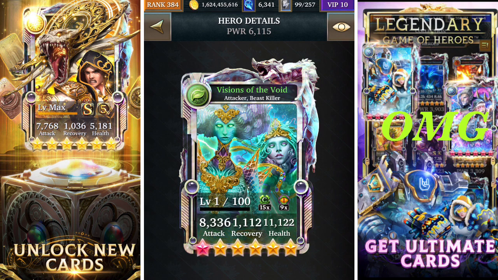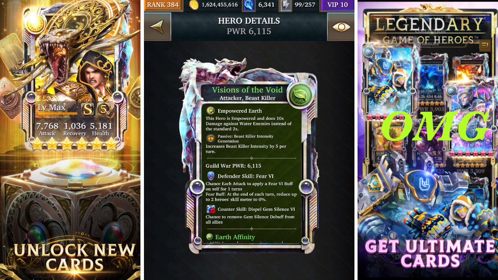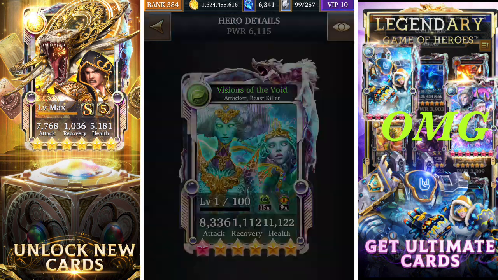And because I haven't got an Earth Beast Killer deck, I've got Slayer Earth Beast Killer, but I haven't got a Commander Beast Killer deck, so this will fit right into my current collection. And I think it's an absolutely cracking utility card as well. So it's quite brilliant. Healer, Gem Rainer, Gem Spawner, Gem Destroyer. The only thing I think it's short of is Dispel. If it actually dispelled all debuffs, it would have been absolutely brilliant. It dispels Gem Silence, which is good because Gem Silence can be really annoying at times.